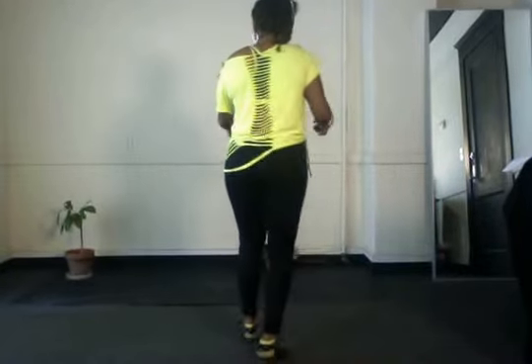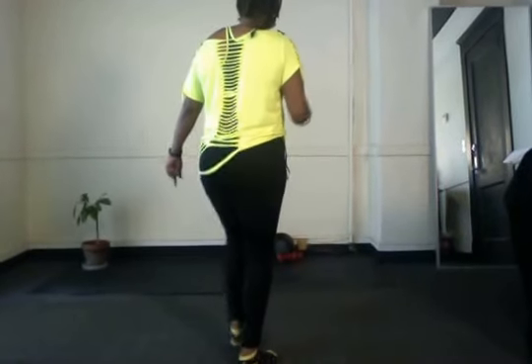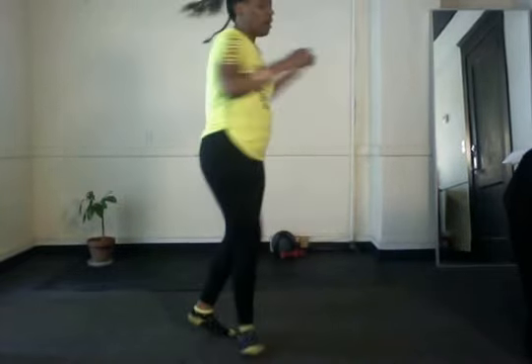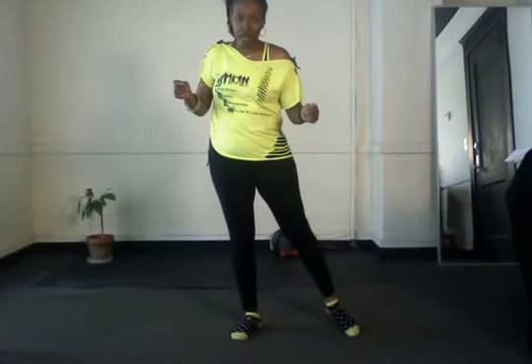The very last rotation of the dance, there is a breakdown at the very end and it will be on the back wall. This is what it looks like — I'll do it facing you because this is the back wall from my teaching perspective. It's a cool walk: right, left, right, left, push three-quarter turn. Rock up, full around the quarter, left up, and coaster out. Same thing: two, three, push three-quarter turn. Right up, full around the quarter, left, and coaster out. Then you get ready to go back to part one for the final rotation.